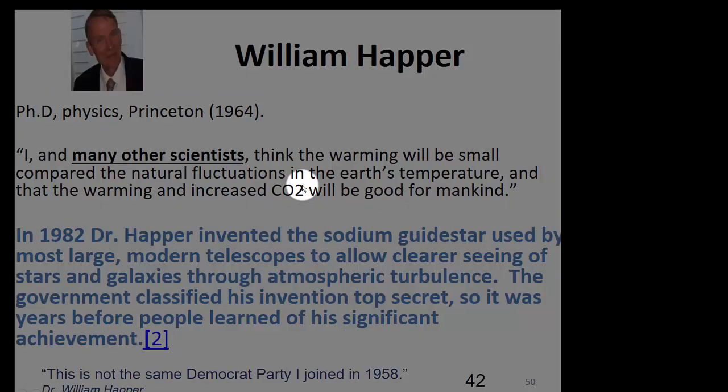We can thank Dr. Happer for the clear photographs we now get due to his sodium guide star invention. He is a skeptic. I have been very lucky to be able to meet and talk with Dr. Happer down at Princeton. Happer is the Eugene Higgins Professor of Physics and Cyrus Fogg Brackett Professor of Physics at Princeton University and Chairman of the Board of Directors at the George C. Marshall Institute and is on the Academic Advisory Council of the Global Warming Policy Foundation.